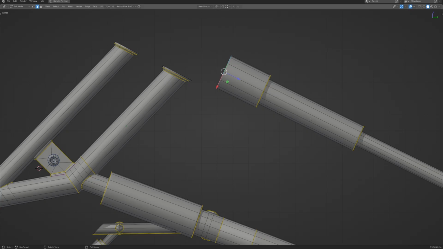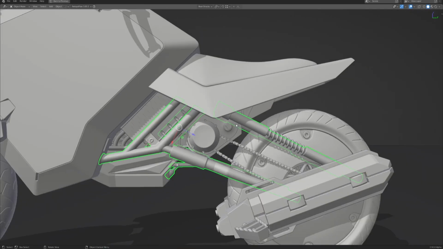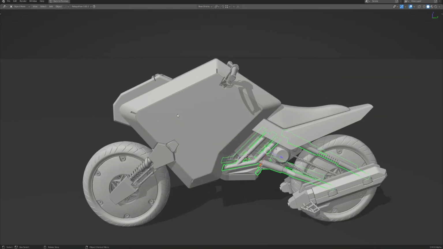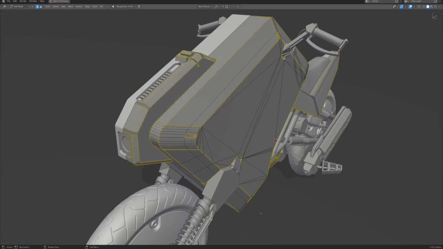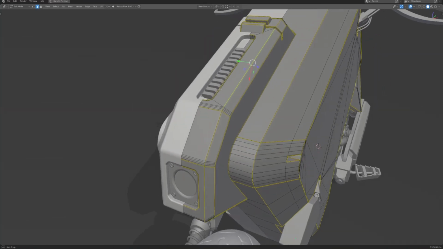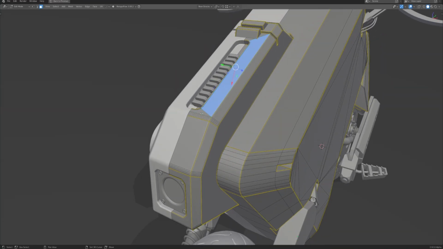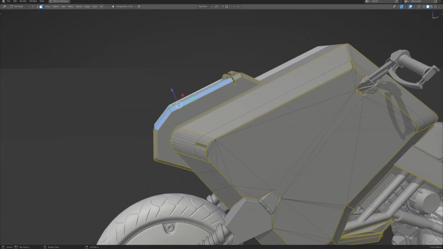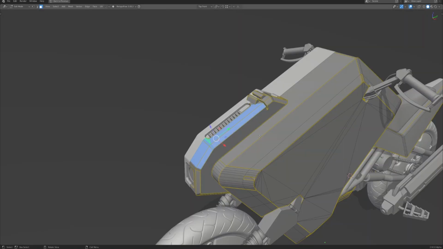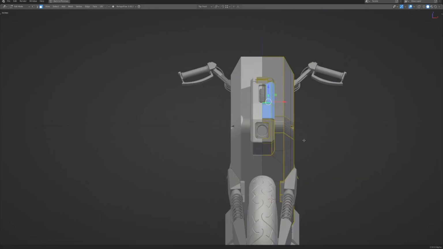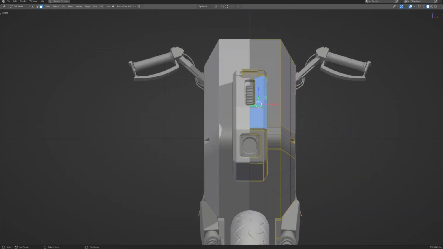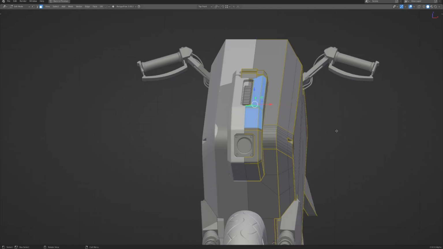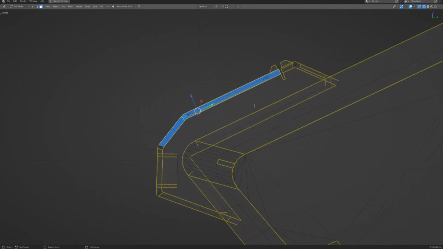So custom orientations are incredibly helpful and something that you can utilize throughout your projects. And as you can see here, I have quite a few set up for all the things that are at awkward angles. For example, this head mount here, this face is at an awkward angle. And if I were to select some of these edges or a group of faces, they might not all align with the correct normal. So I can just set this to top front and I know it's going to be aligned in the correct direction. So that works well, but sometimes it's really helpful to be aligned with something in side view or front view. And that can be very difficult for some of these objects that are rotated on multiple axes. So for this one, it's not too bad. I can easily add my loop cuts.